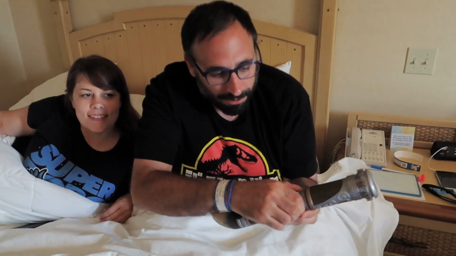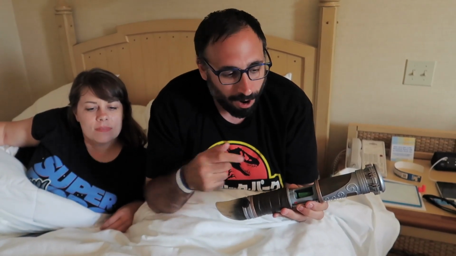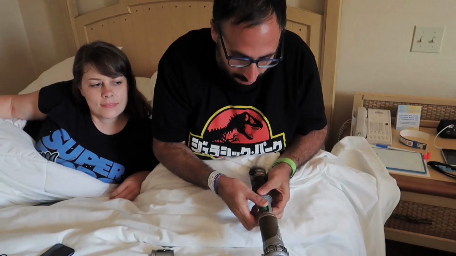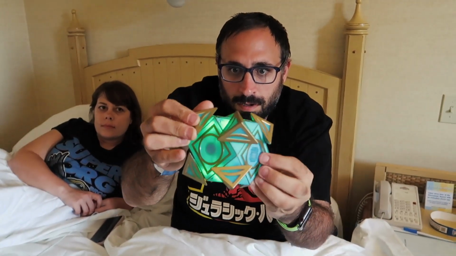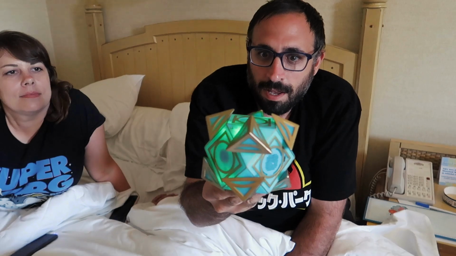Each Kyber crystal, which powers each lightsaber, is actually of a different Jedi or Sith. And if you put it in the holocron, you can find out what Jedi you got. So remove. We're gonna remove that. We're gonna put it into the Jedi holocron. And how do we activate this? Turn to the corners. Oh, his turned green.